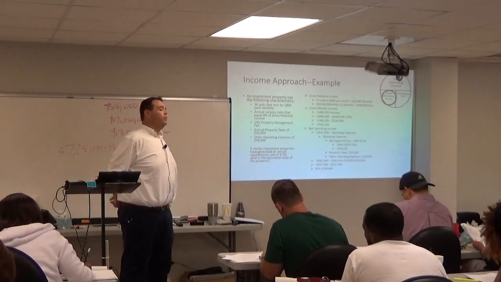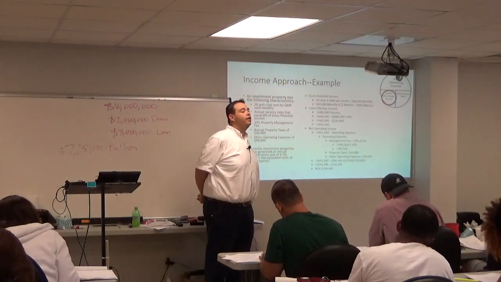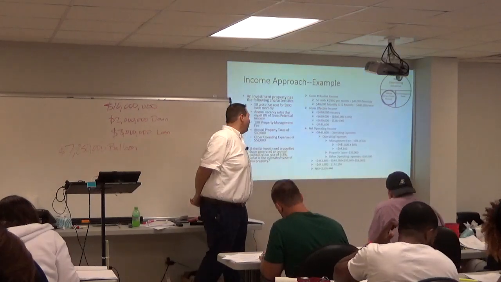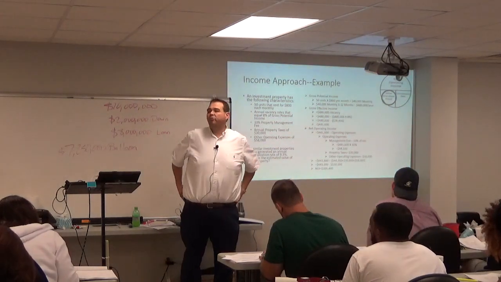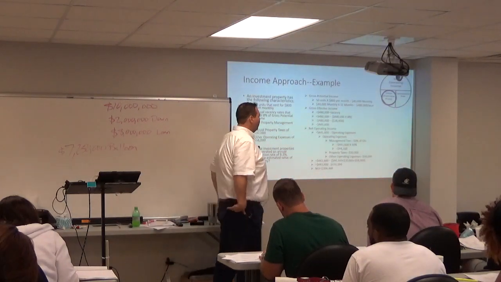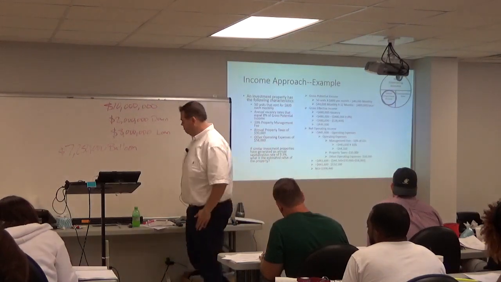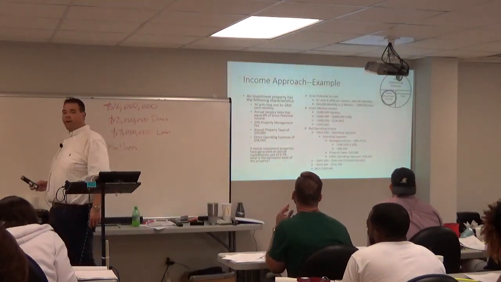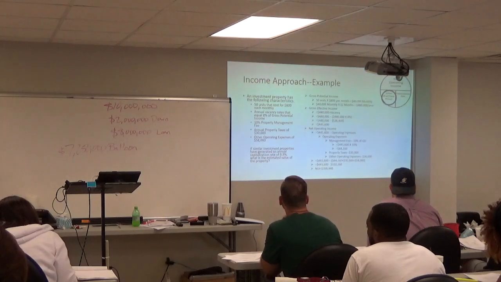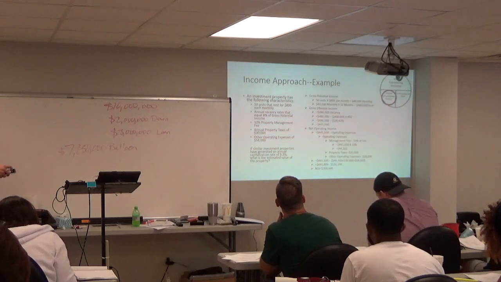Now, gross effective income is gross potential minus the what? Vacancy. And here's what they told us about vacancy. The vacancy is 8% of the gross potential. So our vacancy in this case is $38,400. Everybody see where I am there? Okay. So we subtract out that $38,400, and we end up with a gross effective income of $441,600.